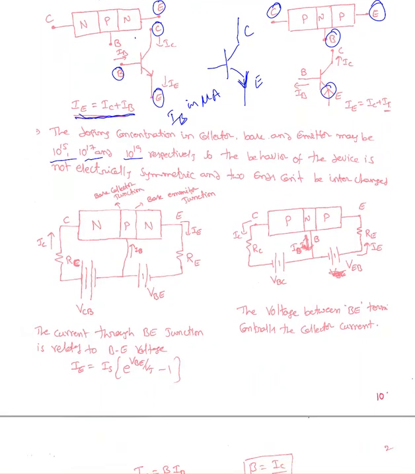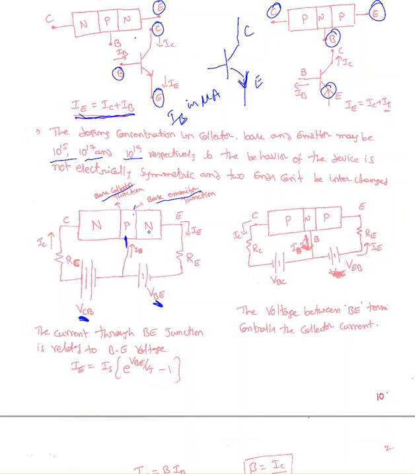Further, I'm going to talk only about the NPN transistor. Here we have the base-collector junction and the base-emitter junction. The base is connected to P. The external voltage VCB we supply between C and B must be higher than VB. VB is most probably around 0.7 volts. That way this junction is going to be forward biased.